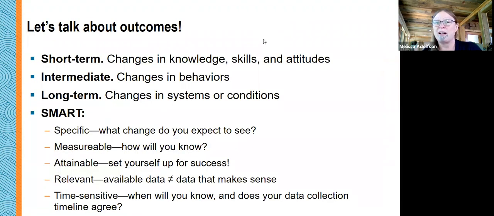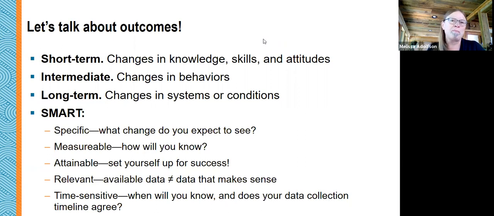So now I wanted to talk a bit more about outcomes. How are we going to know that these activities are working? So those shorter term outcomes that we're asking microgrant recipients to identify in their community resilience initiatives are those shorter term changes in knowledge, skills, and attitudes that we'll hopefully see through providing training, having more conversations.